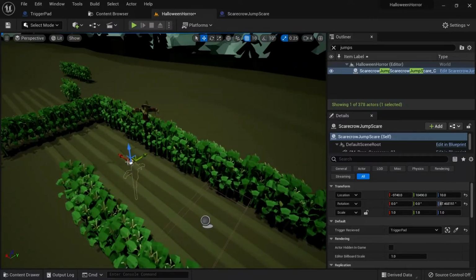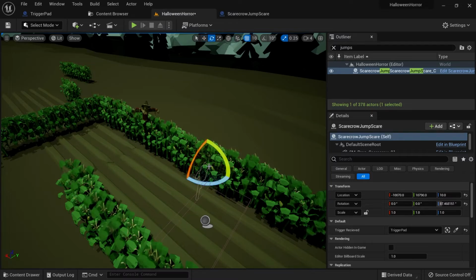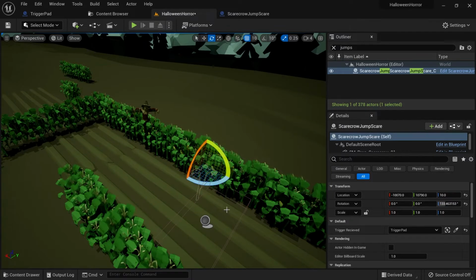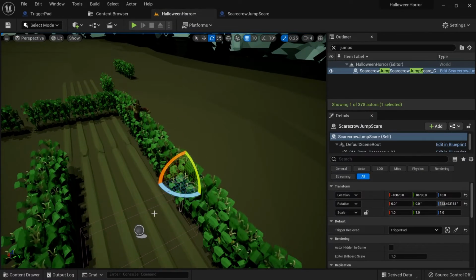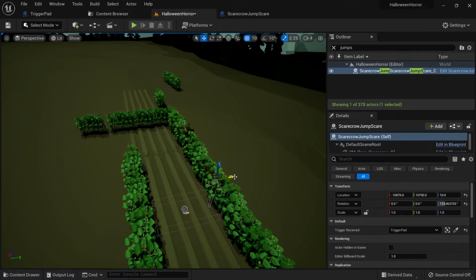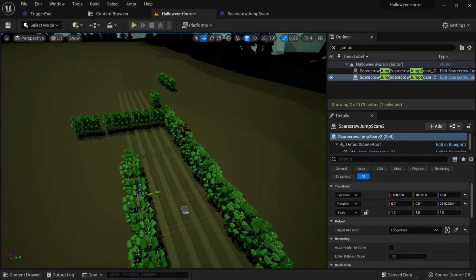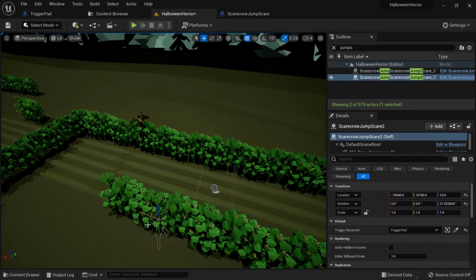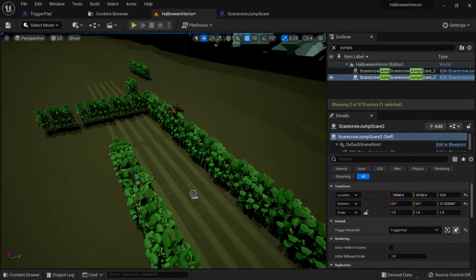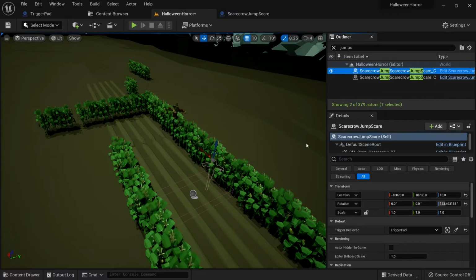I'm gonna go ahead and move it over into the corn. Now keep in mind, I haven't moved my trigger pad at all, so that makes my life a lot easier. I just got to figure out where I want people to start getting scared from. And if I wanted to, I could probably even bring in another one of these. I'm going to go ahead and flip it around that way, and I'm going to push it back. So you're going to get this on both sides, and it's already set up for the trigger pad right there. So I've got both of these scarecrows. Both of them are set for the trigger pad since I copied it and brought them over.